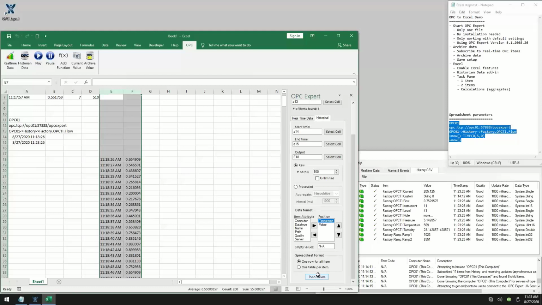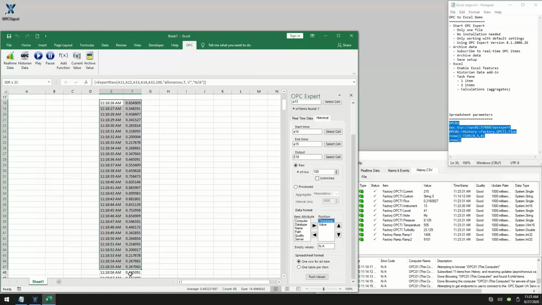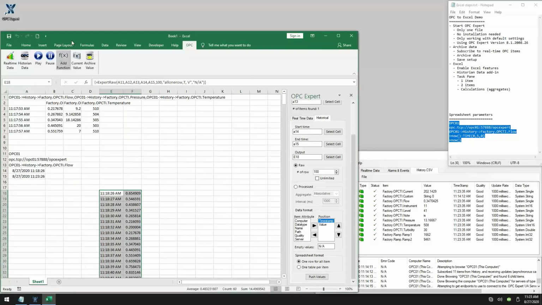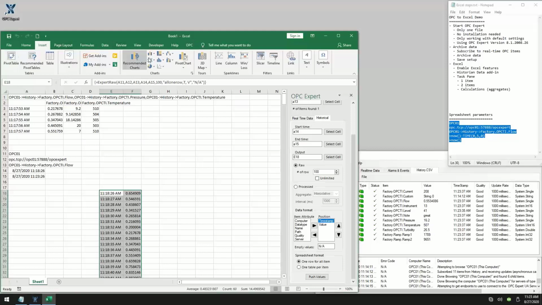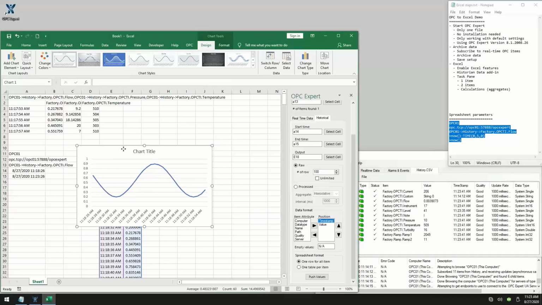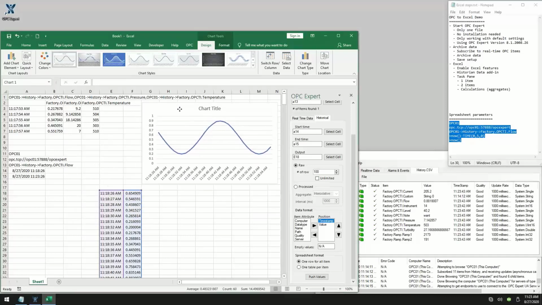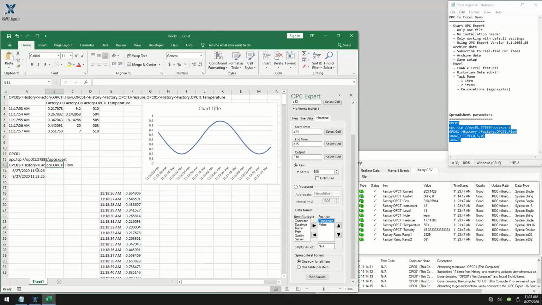All right, push values, and there we go. Okay, so I'll take these items right here. So not everything. I could trend everything, but I'm not going to. Insert. This is where Excel gets powerful. And sure enough, there is our trend. And this is for flow.